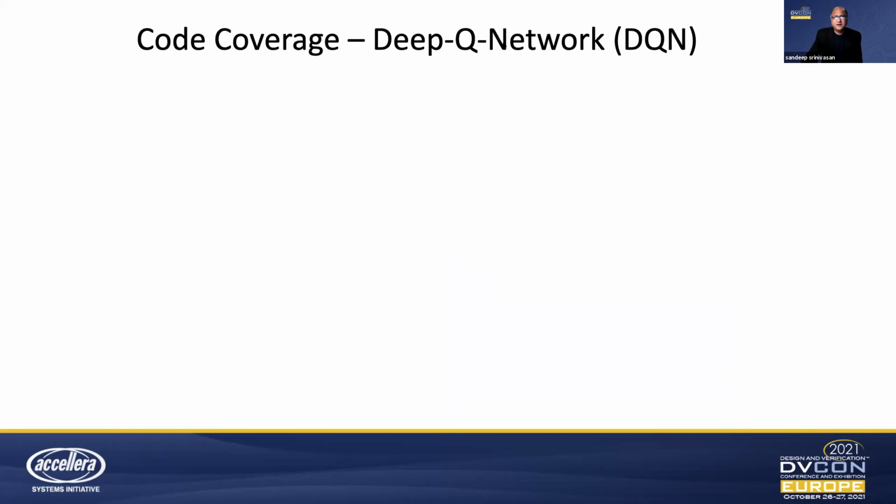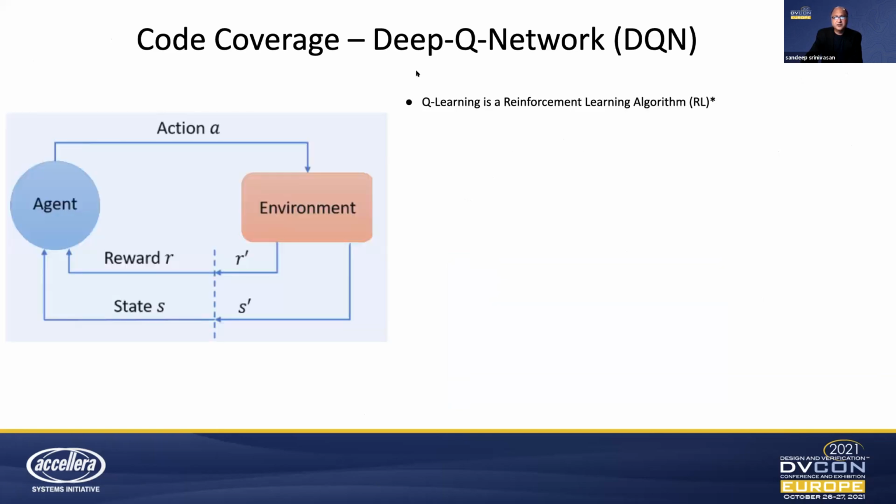So now I'm going to dive into what we applied specifically for this code coverage problem. We used a reinforcement learning algorithm called Q-learning. In Q-learning, the picture on the left shows the software agent that takes an action on an environment, and then the environment returns back two things. It returns back a reward, which is a scalar, and returns back a state. And based on this state and reward, the agent takes the next action. So, a very simple formulation.